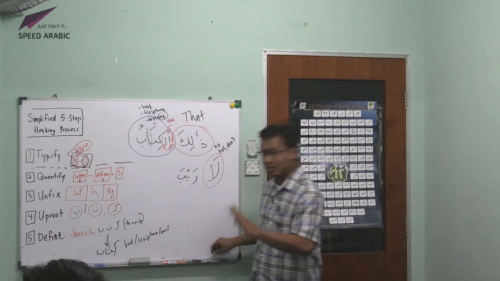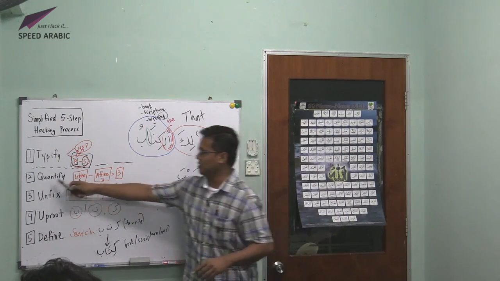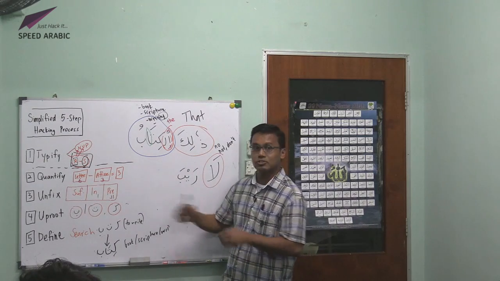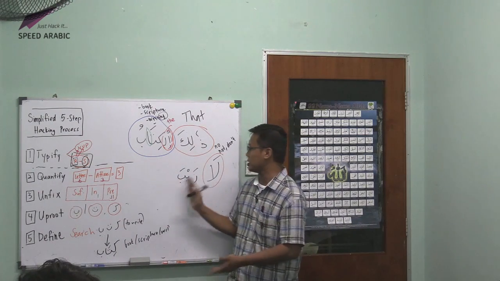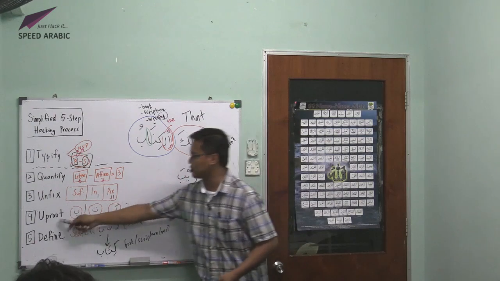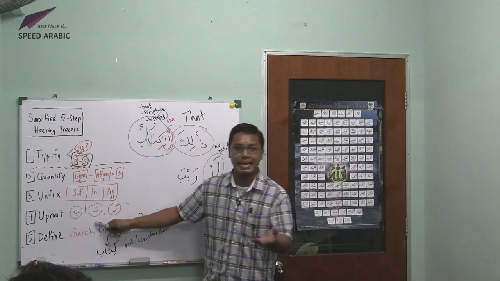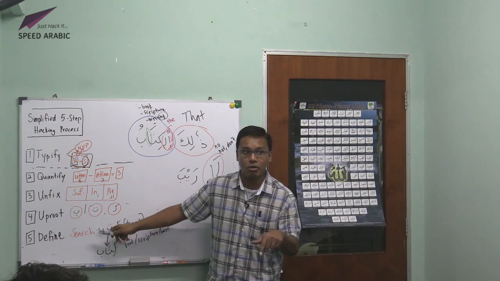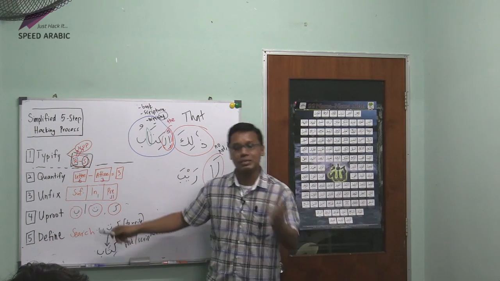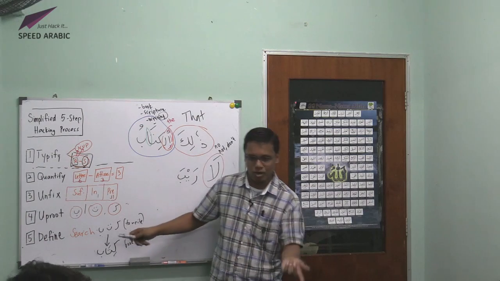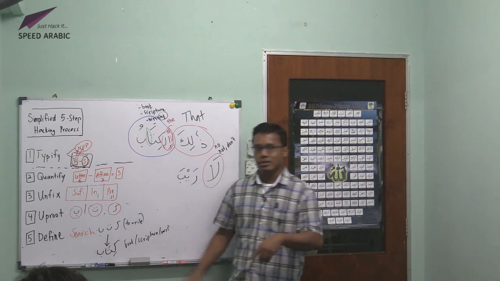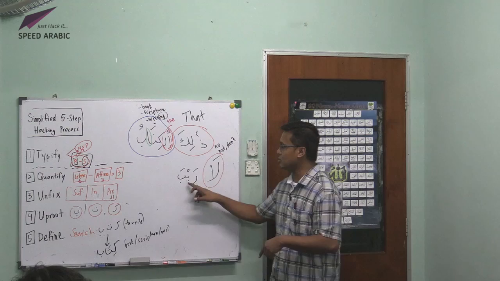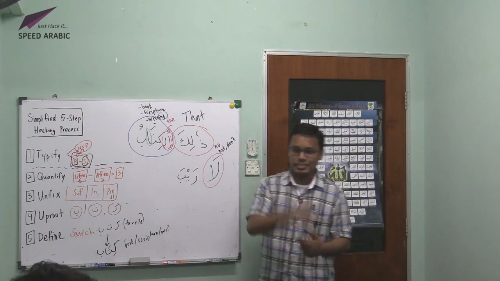Before that, we go step by step. So you quantify how many? 3, right? So you don't have to count. It's all the root there. So you have ra, ya, ba. Do you have a liar there? A potential liar? Yeah. So that ya can be a waw or ya itself. So you find raiba in the dictionary.